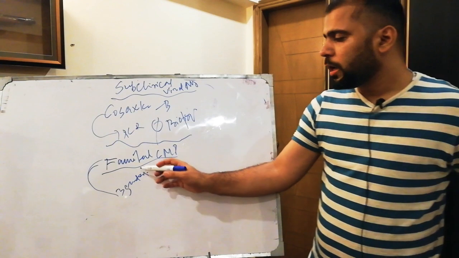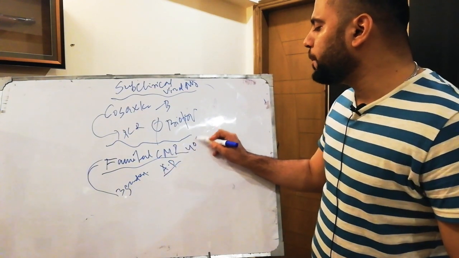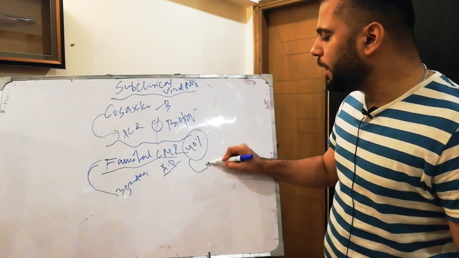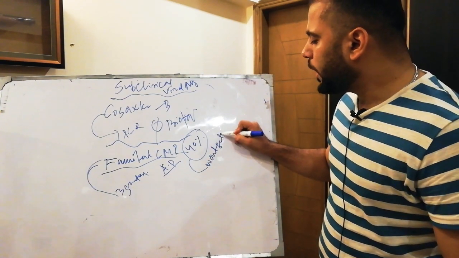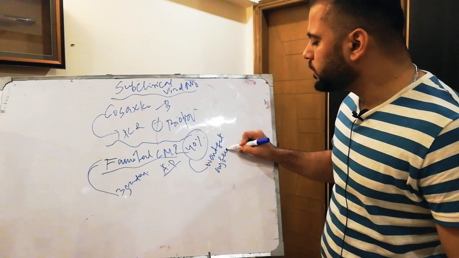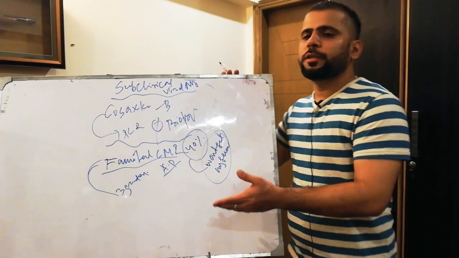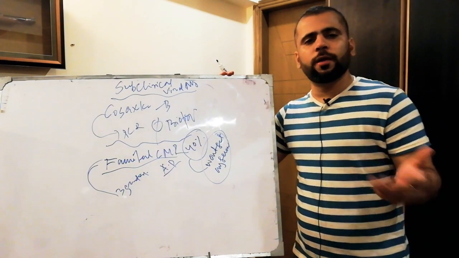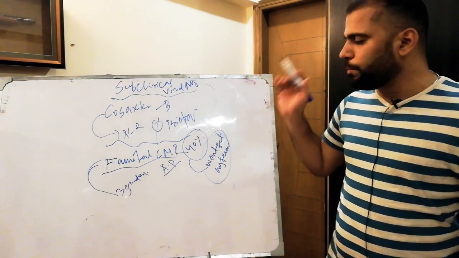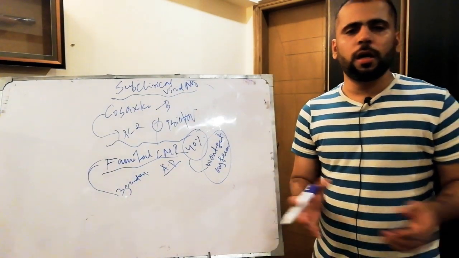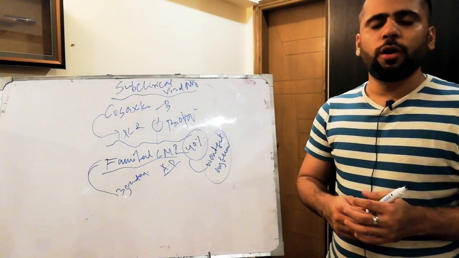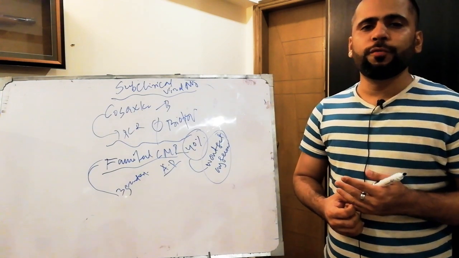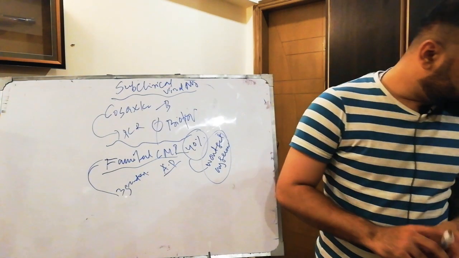And in familial cardiomyopathy, in 40% of the patients you won't get any genome defect. 60% of the patients would be diagnosed with a defective gene, but 40% of patients are idiopathic, or you can say they have a family history of dilated cardiomyopathy, but you will not get any mutation in their genomes.